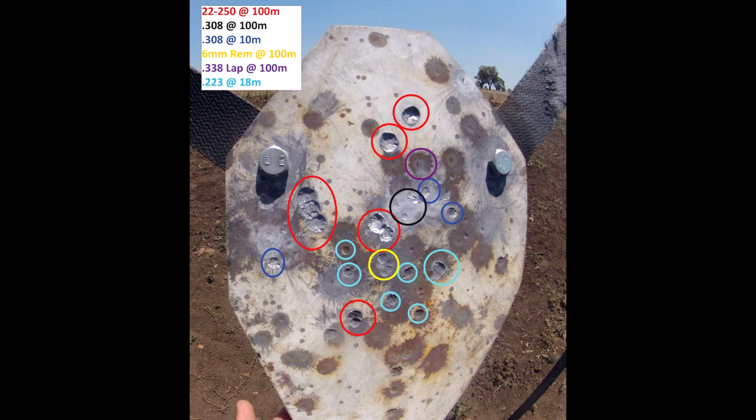I've also got a group on there from a 6mm rim at 100 metres in the yellow. And then there's some other larger indentations there, which you can see, which are from 2-3 full metal jackets at 18 metres. This is our IPSC universal target.